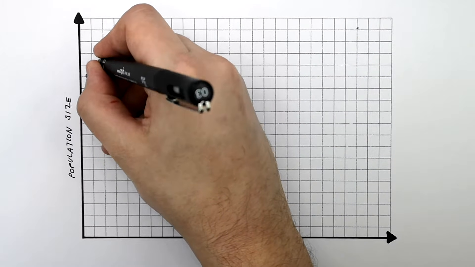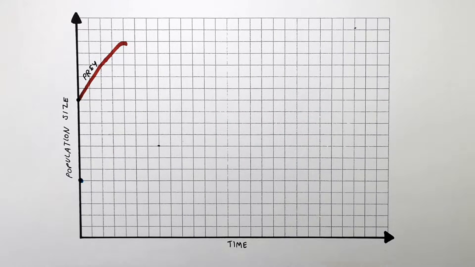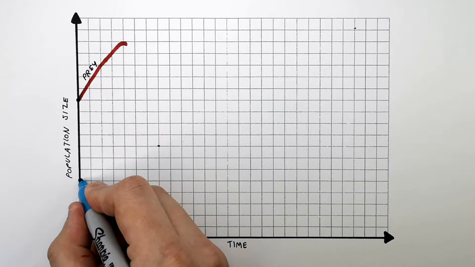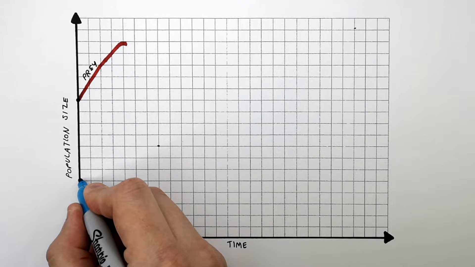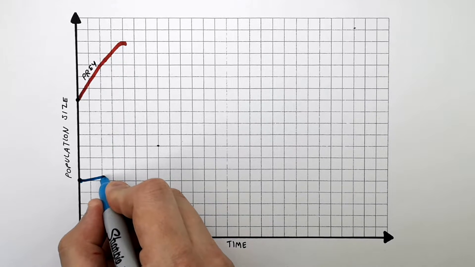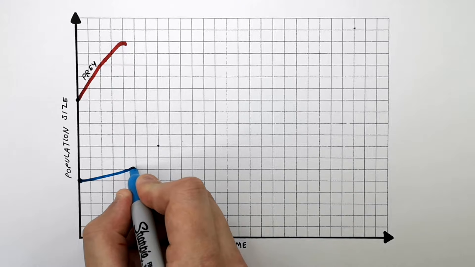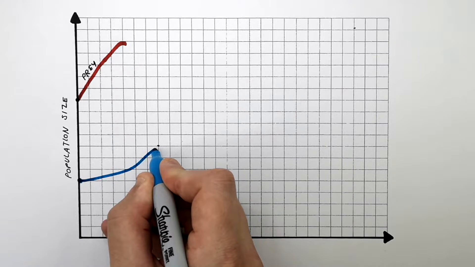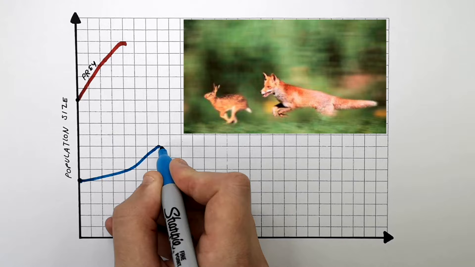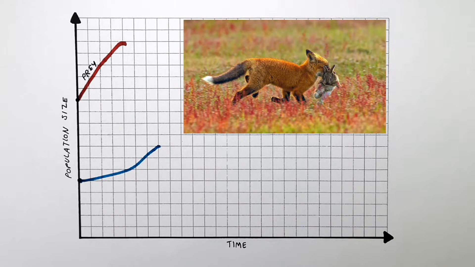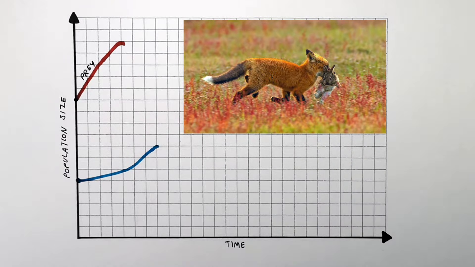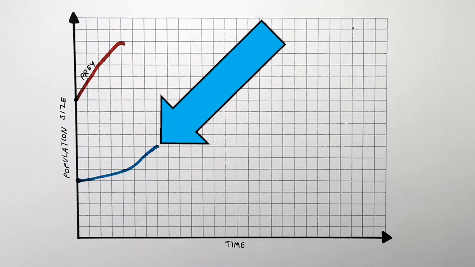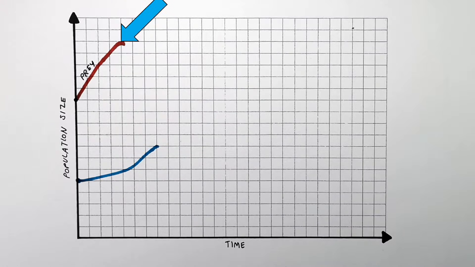The red line represents the prey. This blue line represents the population size of the foxes — the predators. You can see that the population size of the foxes is increasing, because the number of prey increased. Therefore the foxes had more food, so fewer foxes would starve and more foxes would survive. This leads to an increased number of foxes, and you can see the peak is after the peak of the prey.